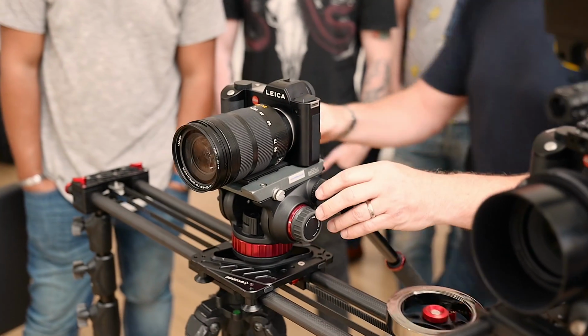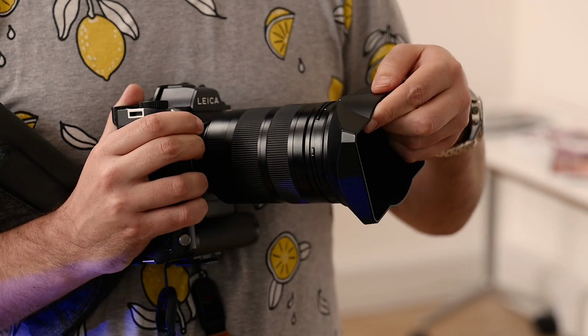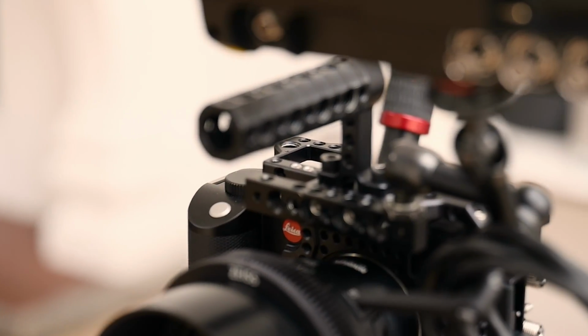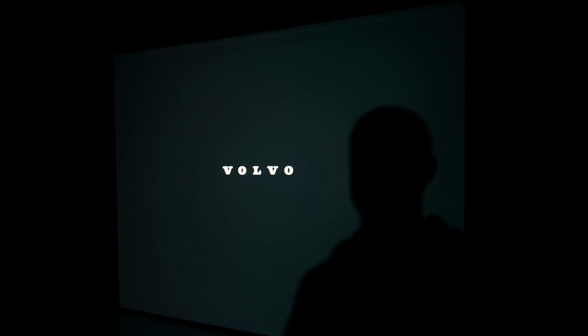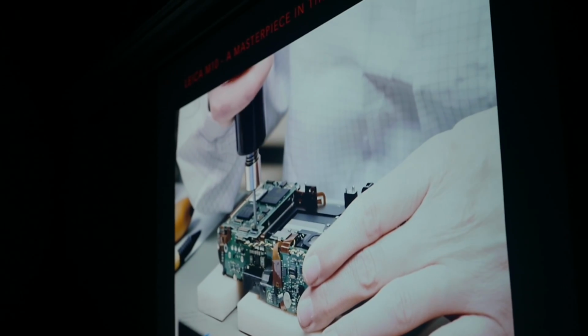We're doing a workshop today with the Leica SL and introducing people to the potential of this camera in relation to making that transformation from stills to doing stills and motion. I think it's an important thing for stills photographers to learn. There'll always be a call for good quality stills photography, but I'm increasingly finding that people are asking me to produce some really nice motion packages for them at the same time or independently as a separate proposition altogether.